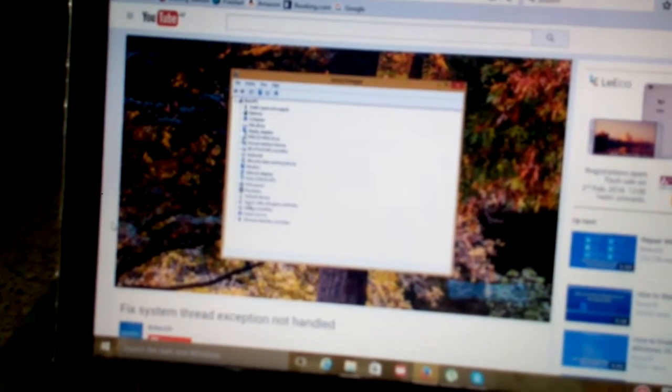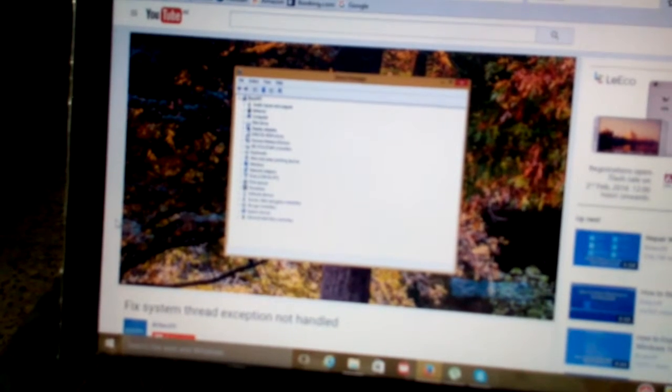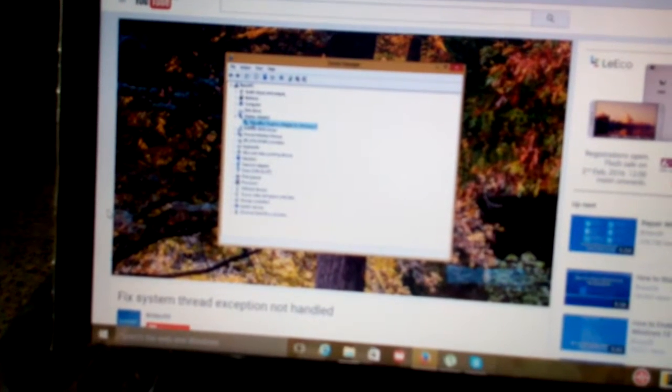Now once you're inside here, as you can see, this is your machine here. Now what you're looking for is the display adapters, and the display adapter, as you can see, is a VirtualBox graphics adapter in this case, but what you're going to be looking for on yours will be AMD or NVIDIA, and it will have the name of your graphics card here. Okay, now you could right click on this and uninstall it this way if you wanted to, or you can use the method that I'm going to use.